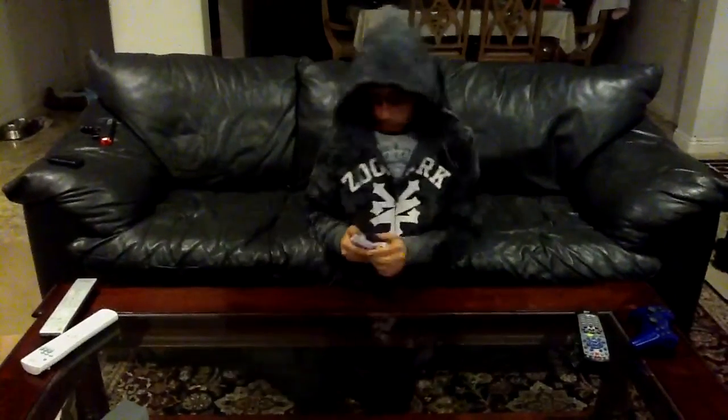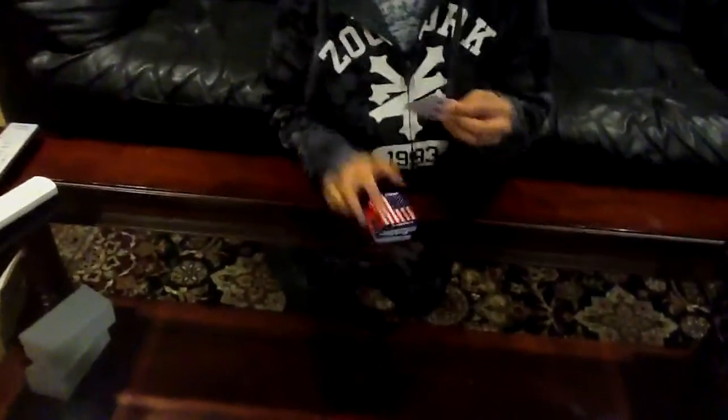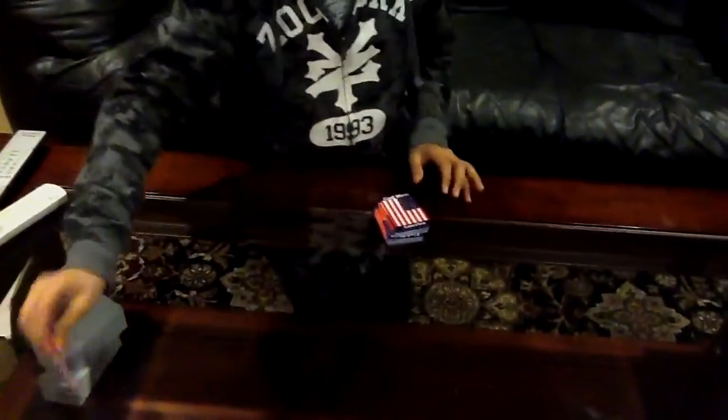Hey guys, I'm here to talk to you about a cool mathematical card trick that works every time if you exactly follow what I'm about to show you. So, you ask the spectator to pick three cards. In this case, I'm going to use the three fives: the five of hearts, five of spades, and the five of diamonds. And so, they pick those three cards.